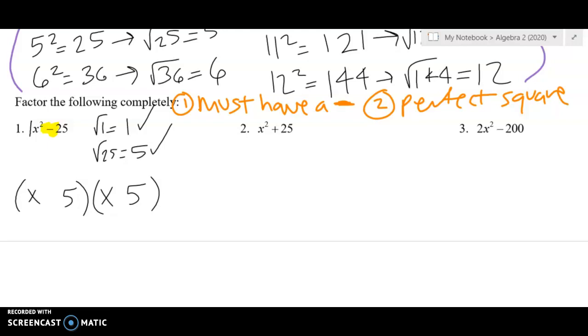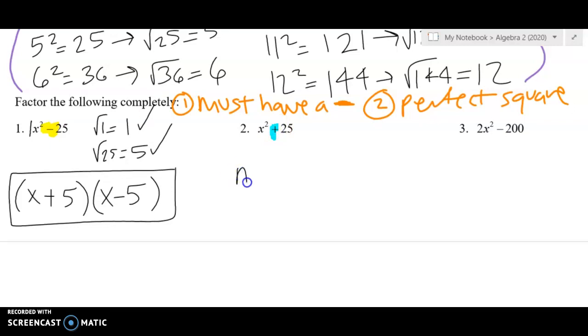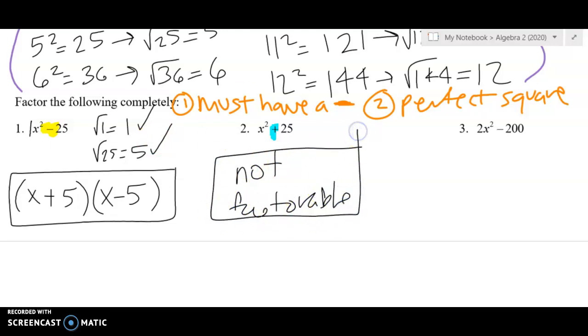And then for a difference of squares, when this situation happens, one of these is going to be a positive and one of them is going to be a negative. So see how they look exactly the same, except for one of the parentheses is plus and one of the parentheses is minus. So now look at problem 2. It is a binomial. It has a plus sign. That's no good. It must have a negative. So if it has a plus sign, automatically I'm going to say this is not factorable. It's a little rare, but every once in a while this happens.